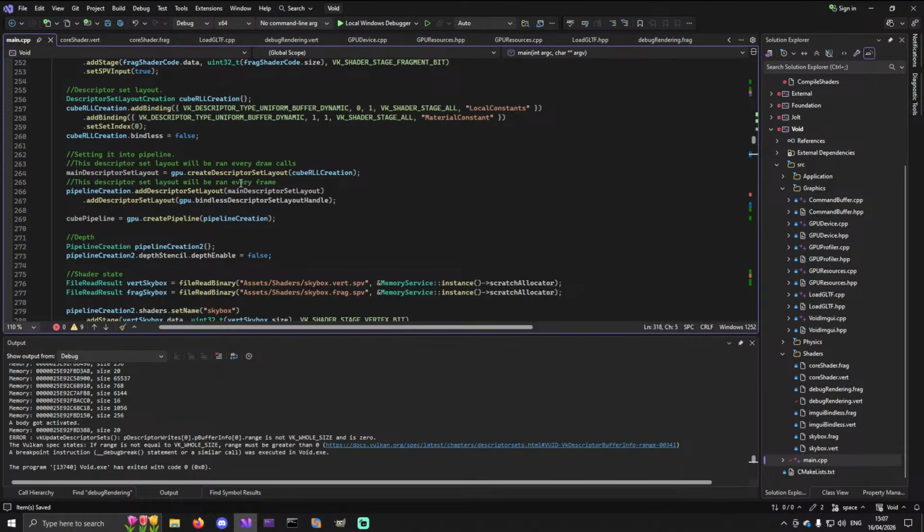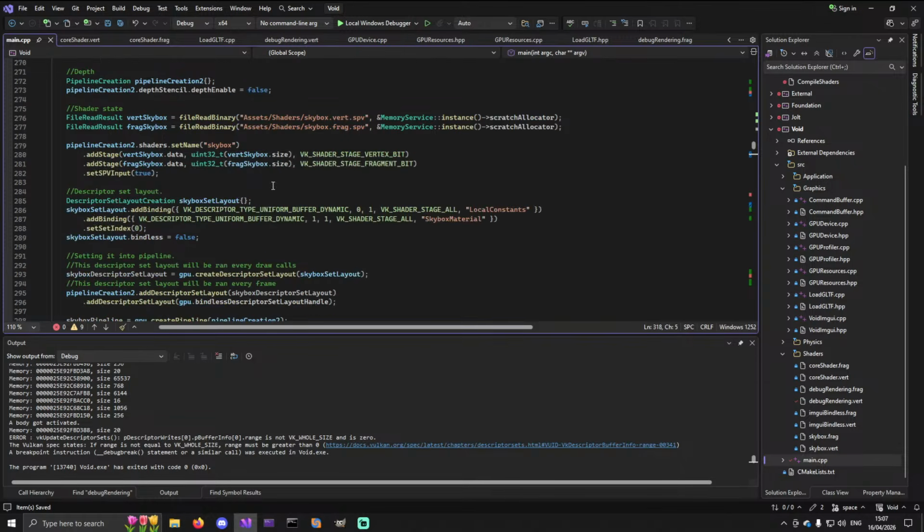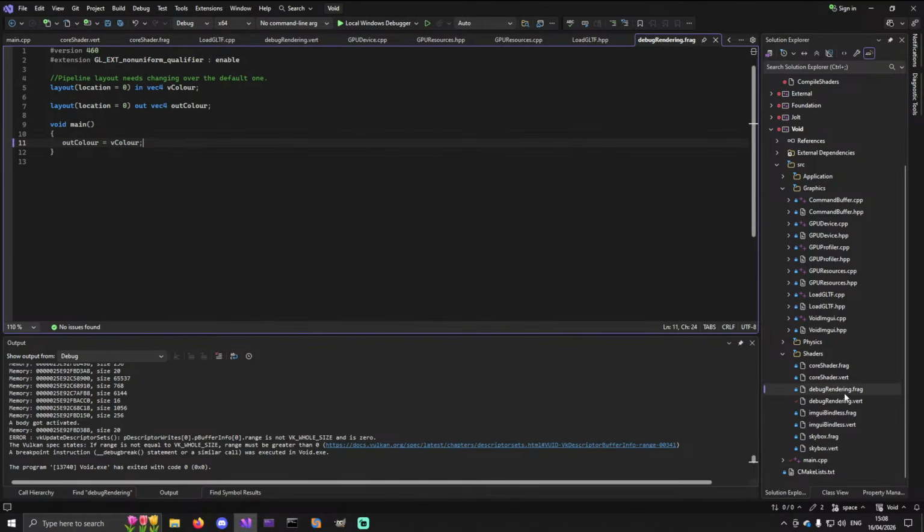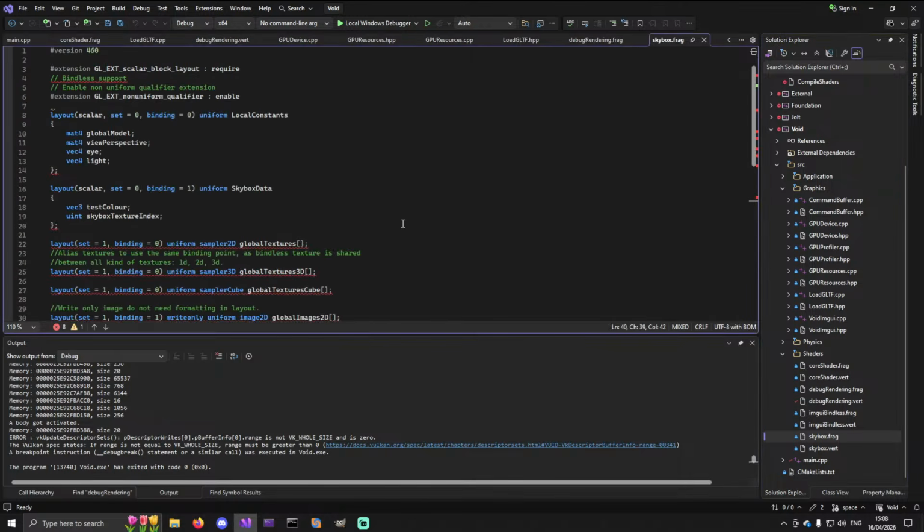Watching this makes me thankful I delete all my buffer descriptors. Yeah, I thought this would be simpler, so I guess I only have myself to blame. Oh well. But I'm just kind of confused at the moment. What is going on? That's the debug render. Do I have the same issue? No, I did put them in the right place.